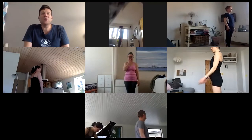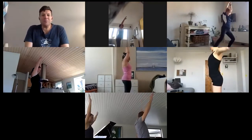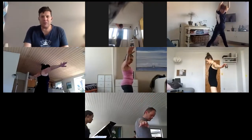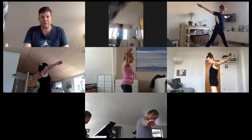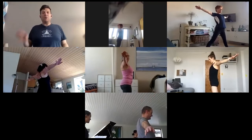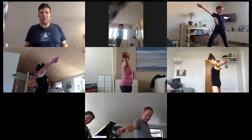Inhale, take your arms up over your head sideways, stretch up towards the ceiling, and big step out to the right, arms down, parallel to the floor. Make sure you have a wide step. You have 120 centimeters in between your feet. Really big step. Push your hips forward, bring your arms back, open up the chest. Pick up your right foot, turn your right foot out towards the side, so your foot is parallel to the side of your mat.